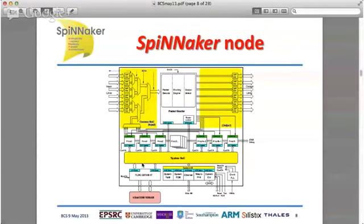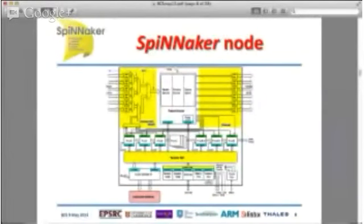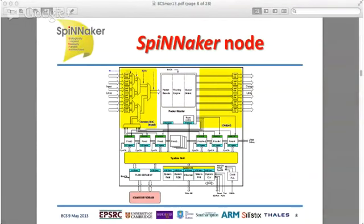The node of the machine is shown in this slide. It's basically a conventional many-core chip, so the row across the middle is just a row of processors. There are 18 on the chip. Again, why is it 18? Well, that's how many fit in a sensible size chip. Originally, the plan was to have 20. Turned out we couldn't quite squeeze the 20 in, so it became 18. And they are just symmetrically arranged. They have access to shared memory at the bottom, which is only shared as an implementation convenience. Logically, they should each have their own memory, but that's difficult to implement. And the key innovation in the machine is the communications architecture, which occupies the top part of this picture.